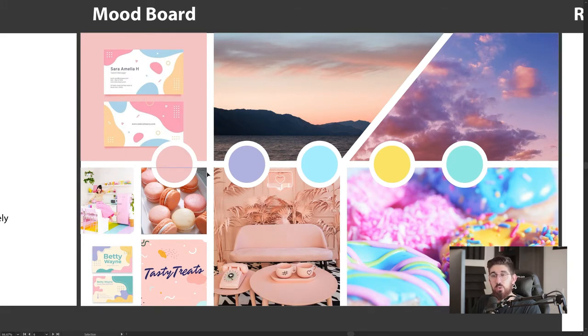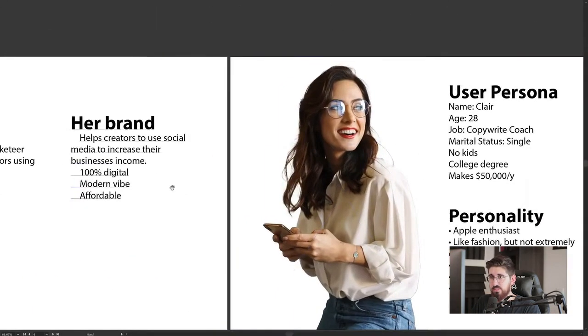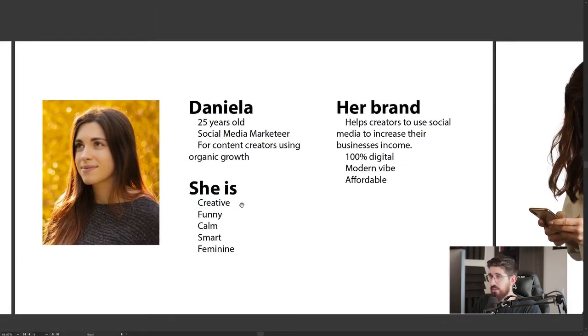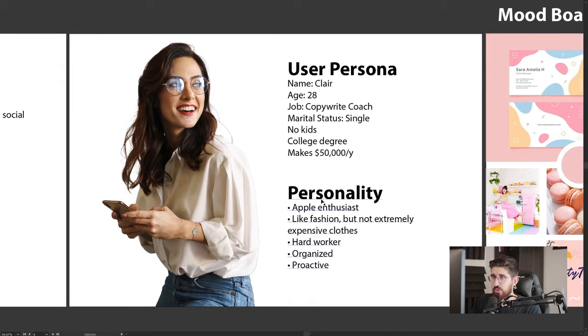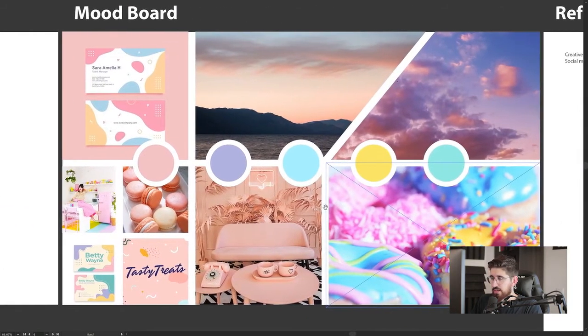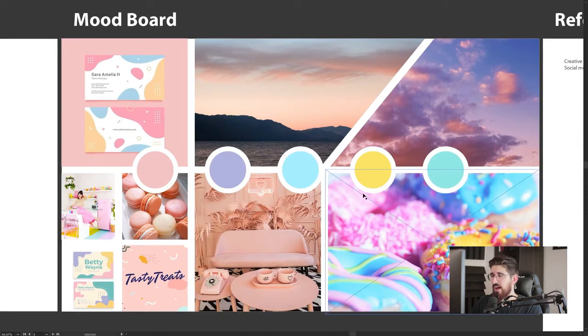In this part of the process, you are already going to use many of the characteristics that you defined here about Daniela. In my case, in your case, it can be about you or about your client, or the clients of your client if you are creating the brand for someone else. And here is what you should feel when you look at the final brand. This is not the final brand that we are going to create. I mean, this has probably almost nothing to do with the final brand, but some of the characteristics that I'm seeing here can be used on the brand after some time.